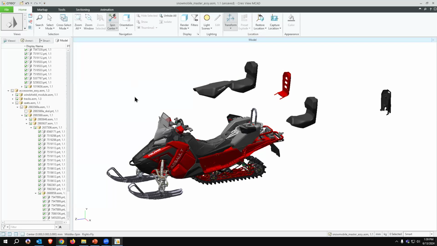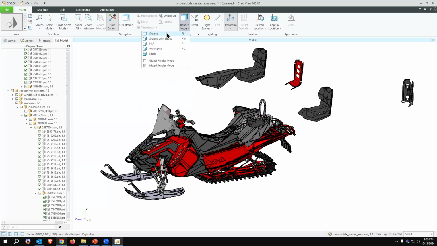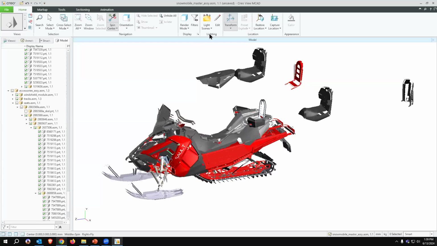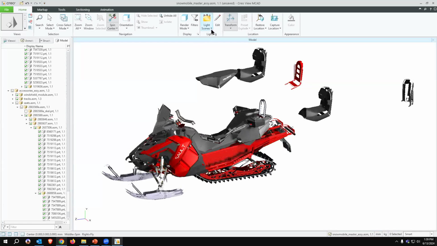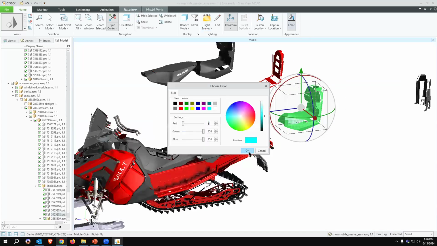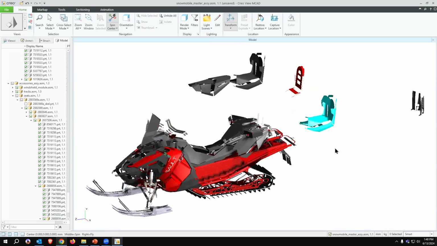But in this case, I'm just going to explode the components this way, show them. There's different rendering modes as well. So I can show it highlighted with edges, or I can show it shaded. There's different light scenes available. In the basic versions of the viewer, like the Express and the Lite, I really can't do anything other than interrogate the model. But in the MCAD version, I can choose different highlighting scenes on the model. I can also color parts. So for example, if I don't like that gray color, I can make this part a different color, so it stands out of my model.